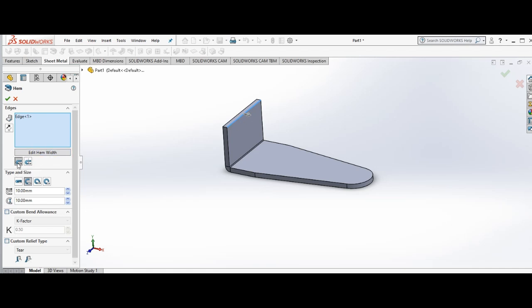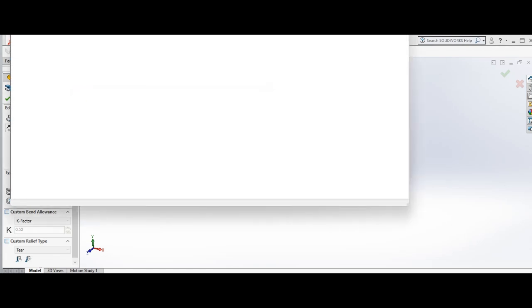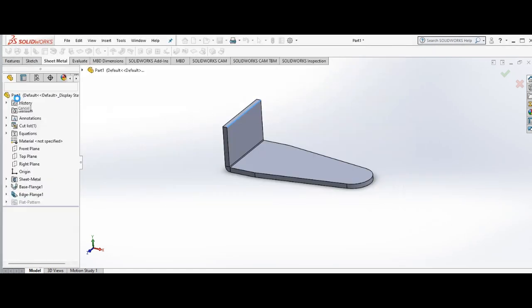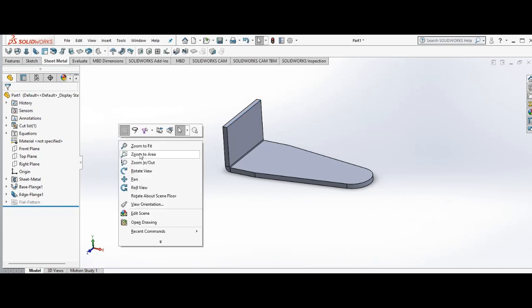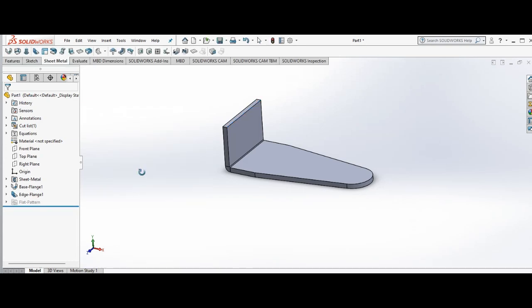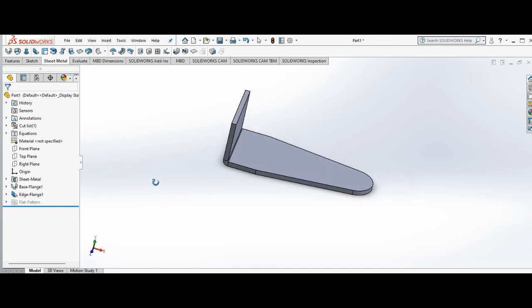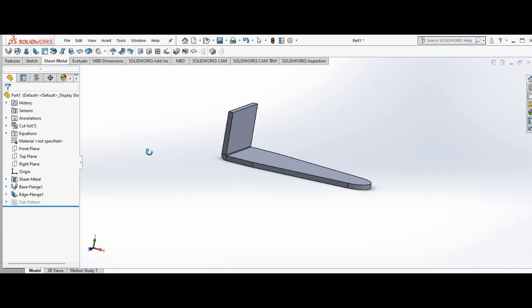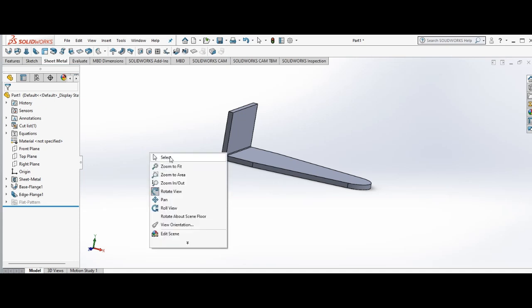Okay, we come to this point, we click. Let's see this position here. Click OK. Okay, we have an option here. Sorry, let's close this one. Let's go back. Let's close this first. Let's right click it. Let's have a better rotate view, so that we can see exactly what's happening. Okay, we come here. Let's see this view.